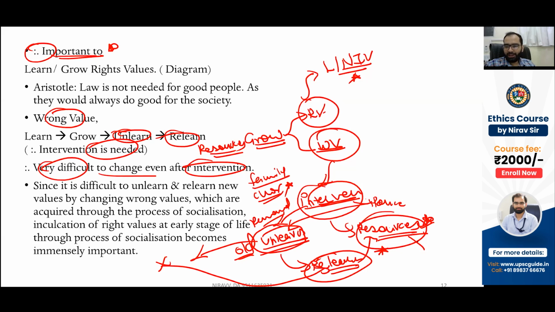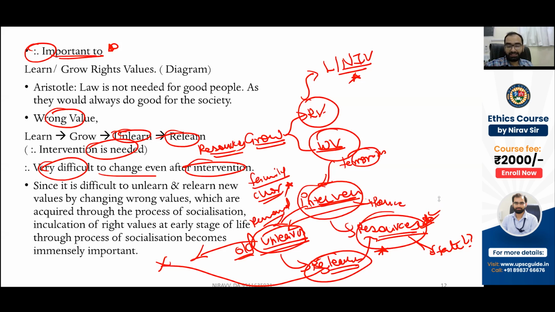But does the state have so many resources? State counseling, देखो, अगर wrong values, terrorism, जम्मू कश्मीर में आप हो, तो आपको क्या लगेगा? Terrorism normal है, हमें लड़ना चाहिए Indians के साथ. फिर state को intervene करना पड़ेगा, लोगों को counseling देना पड़ेगा, सिखाना पड़ेगा कि यह wrong है, and then they have to go towards the right values. But does the state have so many resources?